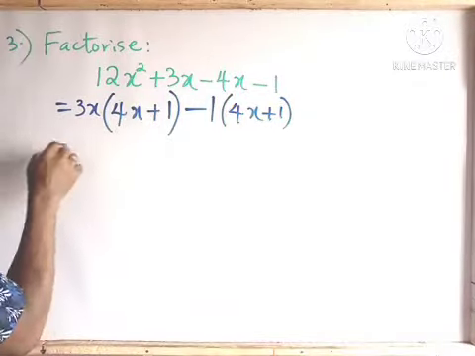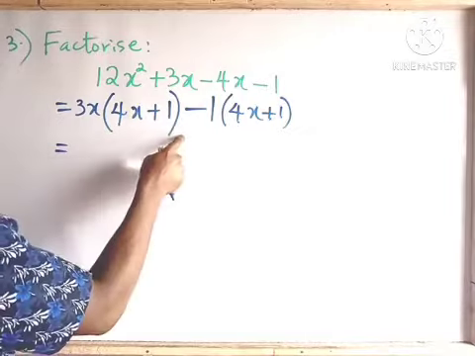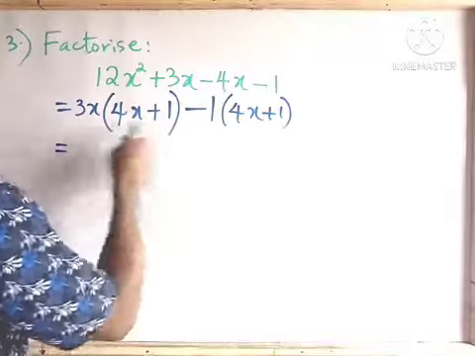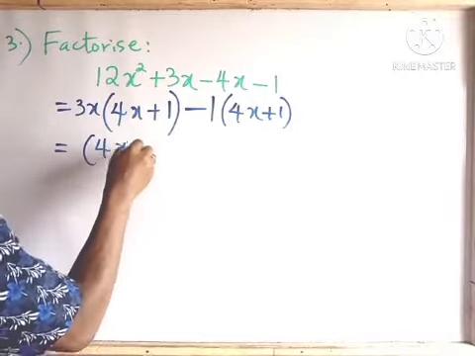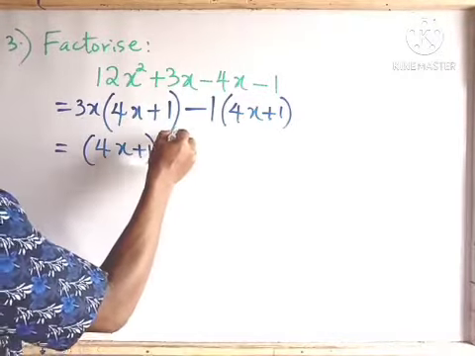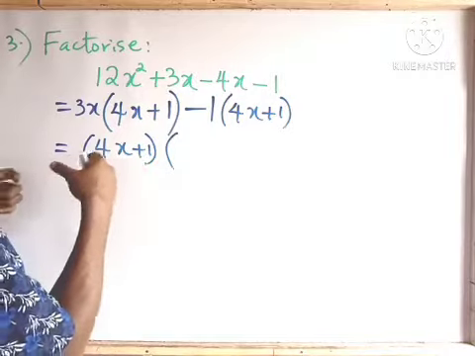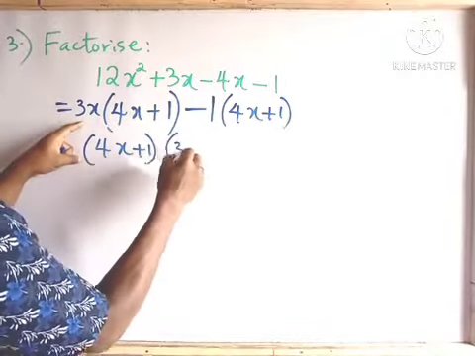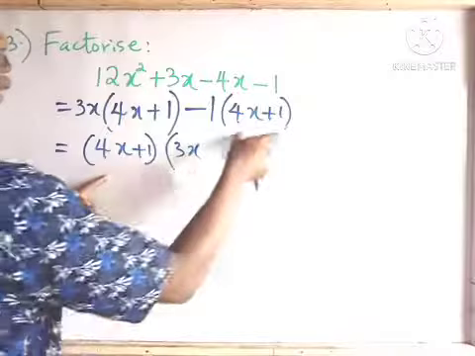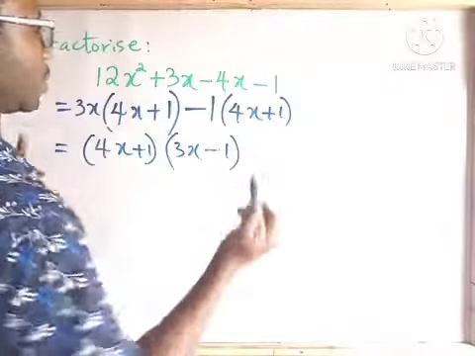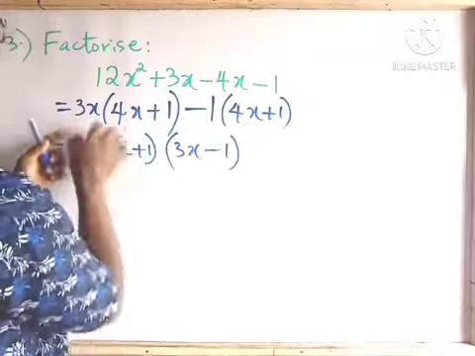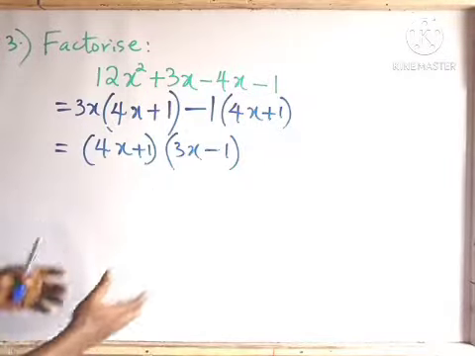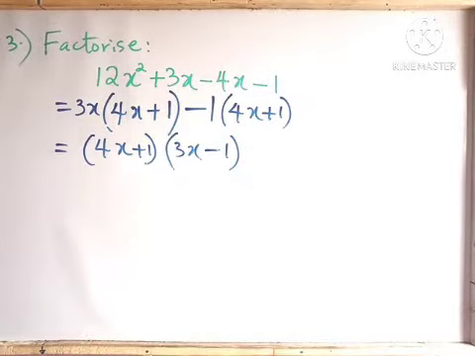So right here, look at this now, I have 2 terms. In these 2 terms, this bracket is common. So I write it 4x plus 1. Open your bracket. You see that if I use this to cut this side, 3x will be left. If I use this to cut this side, minus 1 will be left. So most people will just say, look for what is common, open a bracket and put the remaining one inside. If you like that, no problem, it's fine. And that's how to solve it.